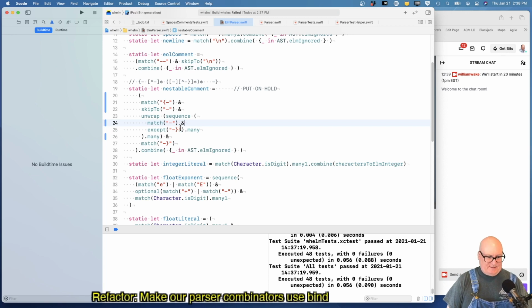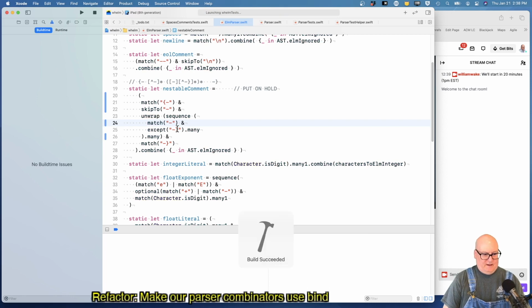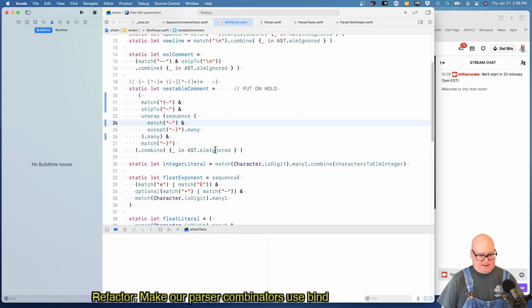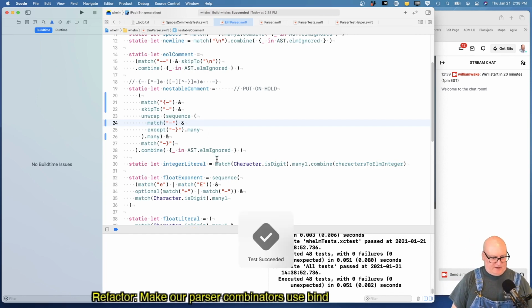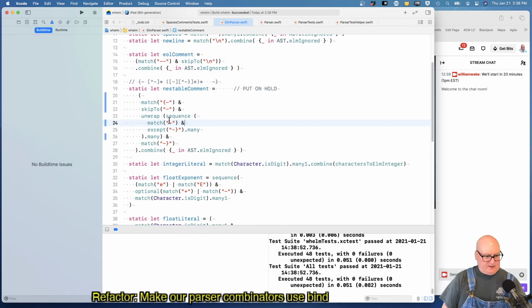But except takes a set of characters, and if you're in those characters, it does not accept it. Okay, so that's the same as not this or that. All right, I hope this passes. It compiles. I don't know. I don't think we have our tests activated enough to be sure if things are working right, but they never were, so I think it's okay.